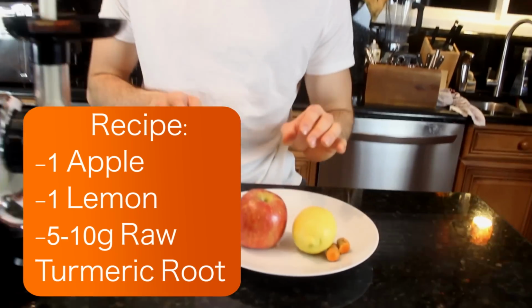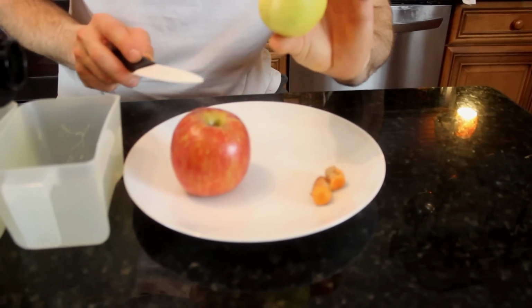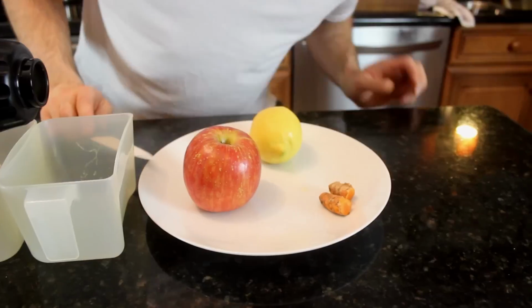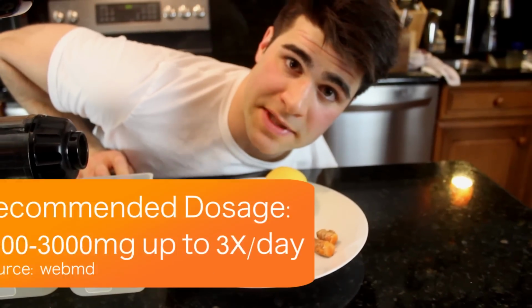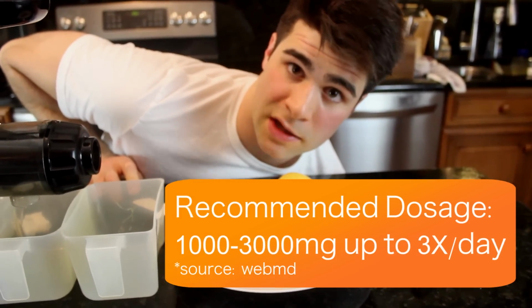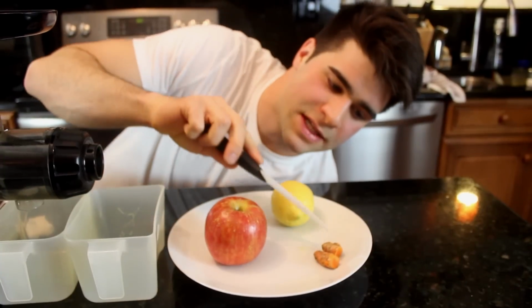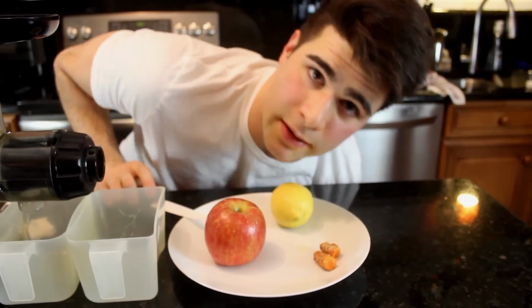So what you wanna do is get yourself an apple, a whole lemon, and a turmeric root. Now the recommended daily dose of turmeric is approximately 2 grams, or 200 milligrams of powdered turmeric a day. That's the recommended dose. But this right here weighs about 11 grams because we go big over here.